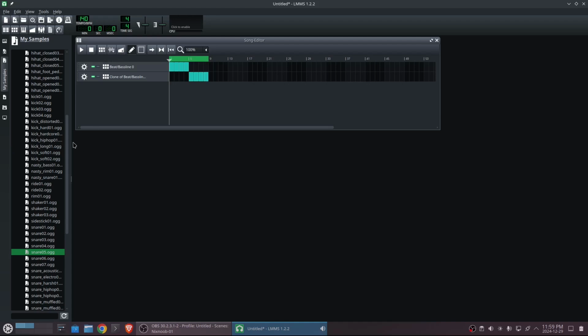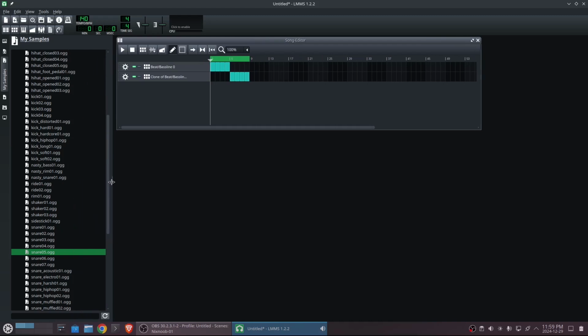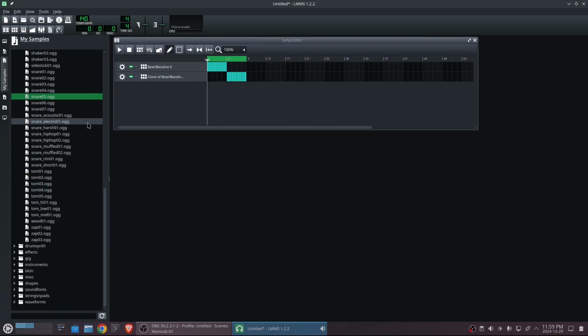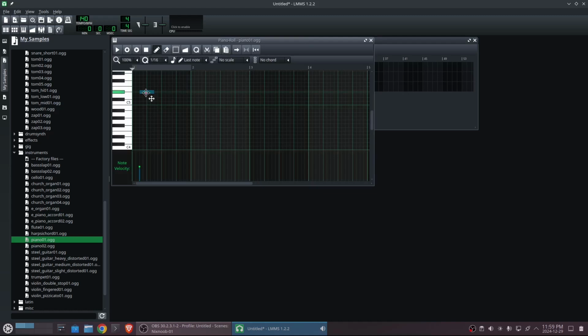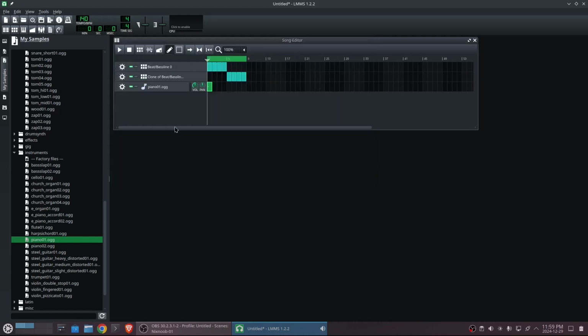Okay, so now we can add instruments. We could bring in more samples if we wanted to for instruments. Like we've got effects and instruments. We've got piano, or E-piano, regular piano. See, that's kind of loud. I'm going to turn that down a little bit. So we could pull a sample into here and then just play notes with a sample. We can also pull in synth instruments. And you can drag and drop.